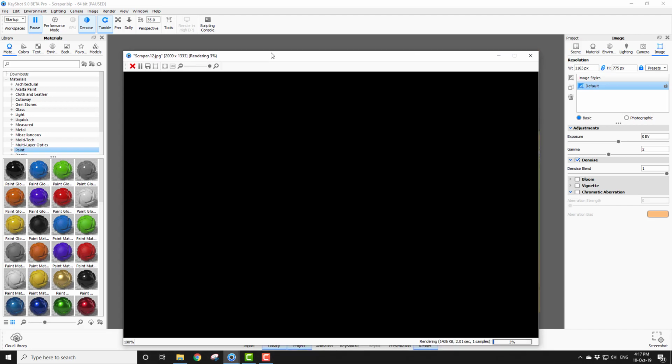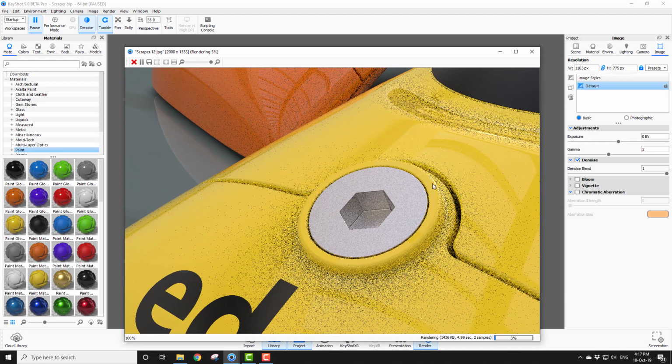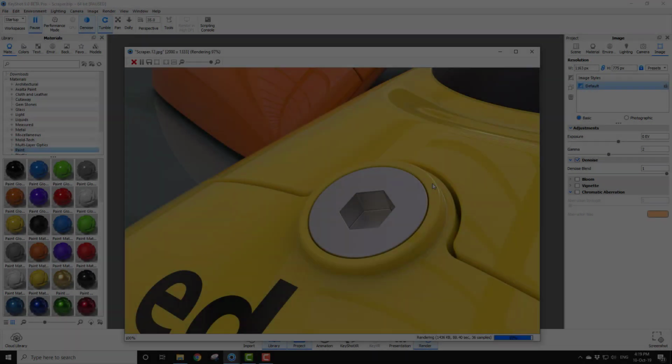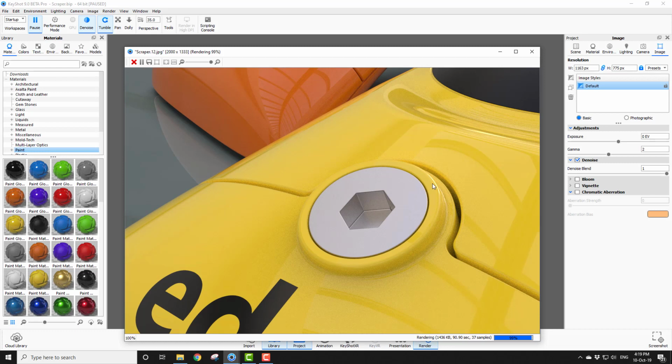And once again, I'll jump to the end of the render, or nearly the end of the render. So as we get towards the end of the render, you can see at this stage this looks exactly the same. And then you'll see the denoising pass, there it goes on last of all, and this cleans up the residual noise. So now we have an image that is substantially cleaner than without the denoiser, and of course we've got no additional time incurred in that render.